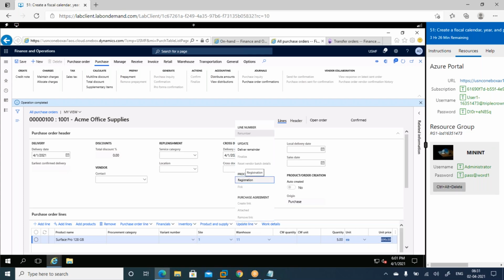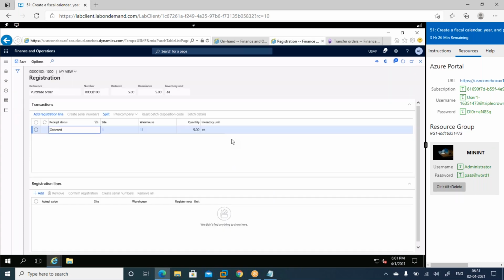If you go to registration, I'm selecting and doing the registration line, I'm doing confirmation. So the stock was updated because the status is registered. Now I can reverse it, then it will be ordered. Here the process can simply be changed from ordered to registered and registered to ordered, whereas product receipt is a permanent posting. You cannot modify it back. This is very simple, just plus minus handling in the inventory status.